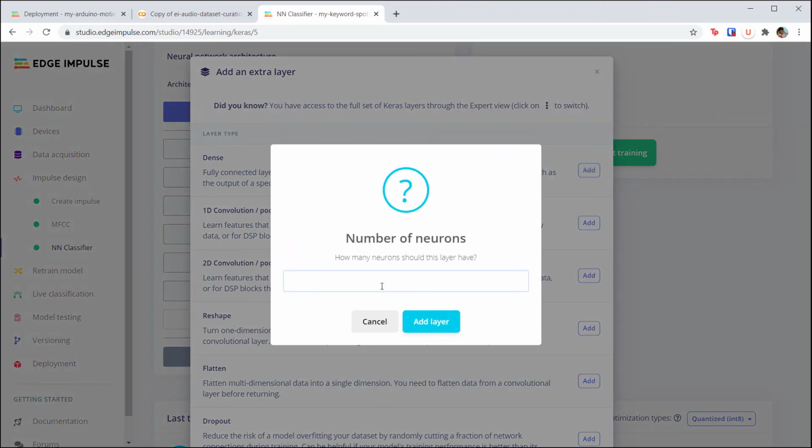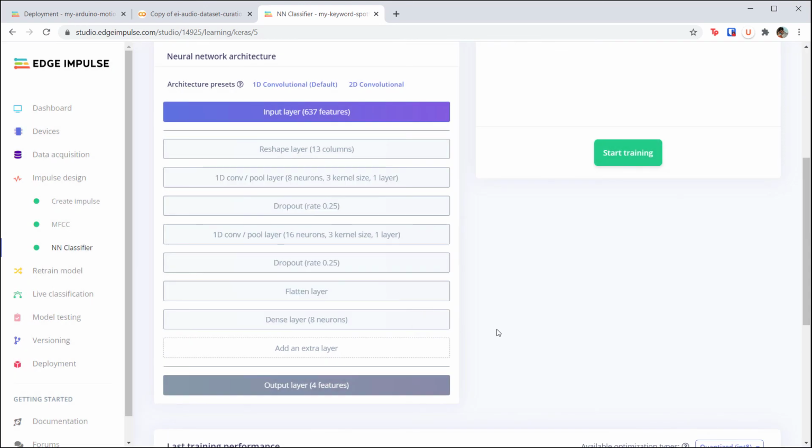The number of nodes you start with is often fairly arbitrary. Without a lot of research into what your neural network is doing exactly, it's a bit of a guessing game. I find that something more than your final number of nodes is a good starting point. So let's try 8, which is more than 4. This makes the classifier more complex, so it will require more computing power on your microcontroller. It also might mean it's more prone to overfitting.